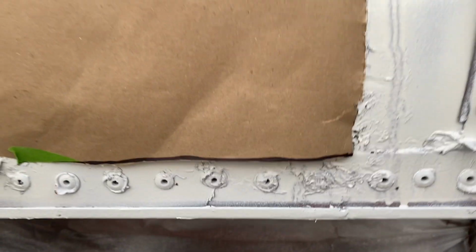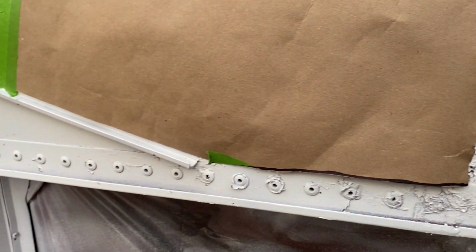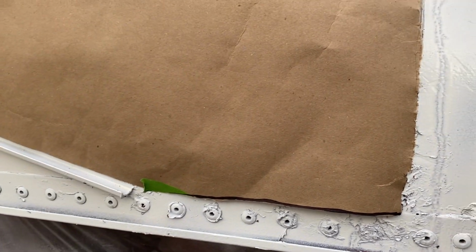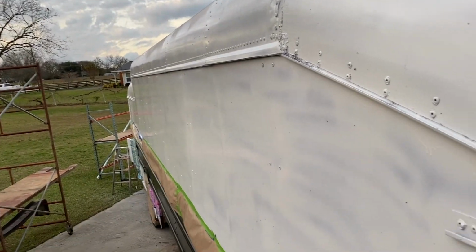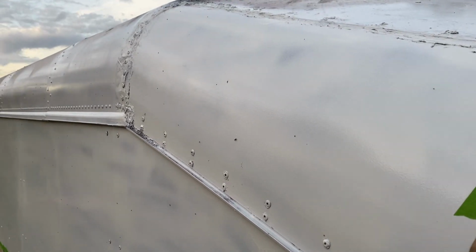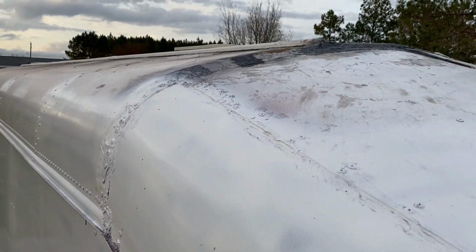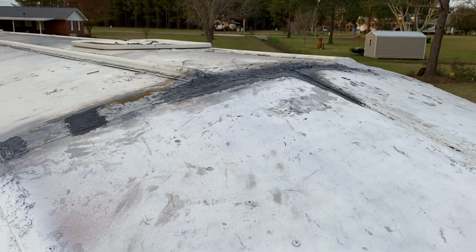But you can see here, we've already got it going, and it's really awesome here. And it's been done since, I guess we started this part in the summertime and finished it around September. And it's been just sitting outside out here on the old farm in the rain and stuff since we finished it. And there's no water in the bus at all. So definitely a good thing. And so our heat solution there to tap that down before sealing it worked amazingly.